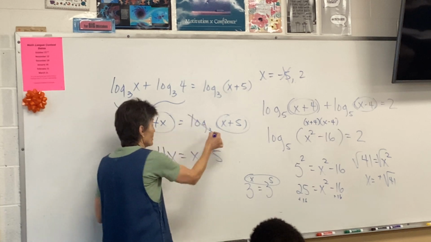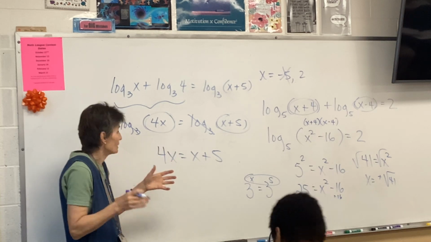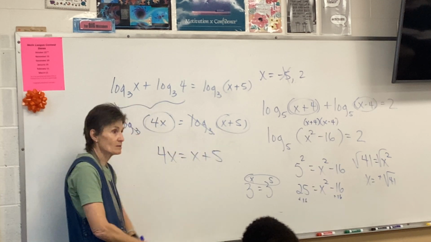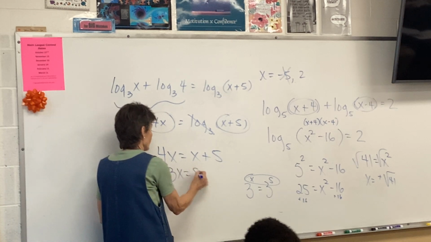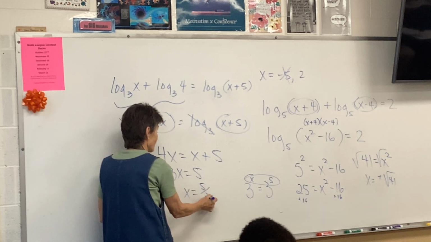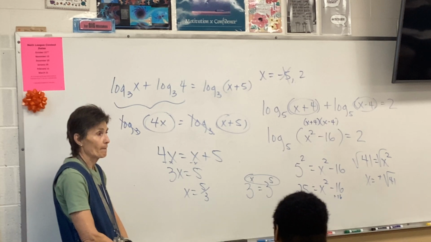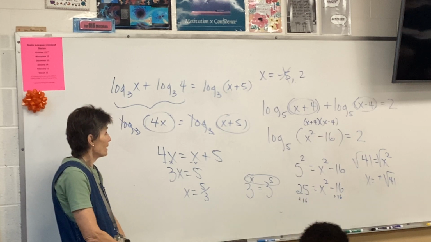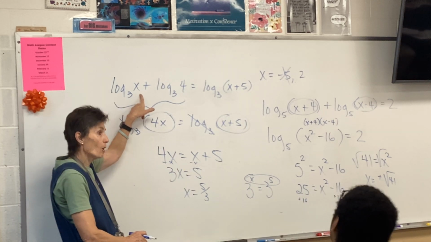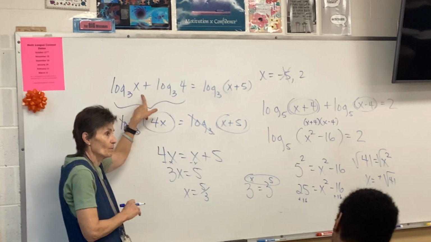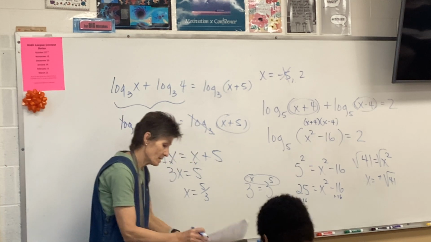These match, so we don't have to pay any attention to them anymore. We just look at the other part of the problem. So 4x equals x plus 5, and then we just solve. So 3x equals 5, and x equals 5/3. I subtract x from both sides and divide by 3. Can I keep that answer? Yeah, because it's positive, and when I take the logarithm of it, it's going to be fine. It's going to be some decimal, that's fine. So that's my answer. No extraneous roots there.